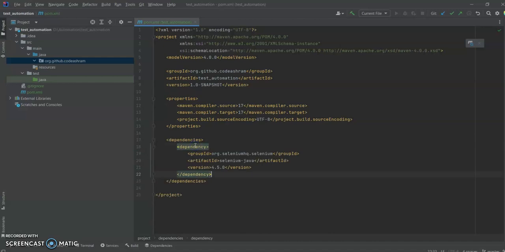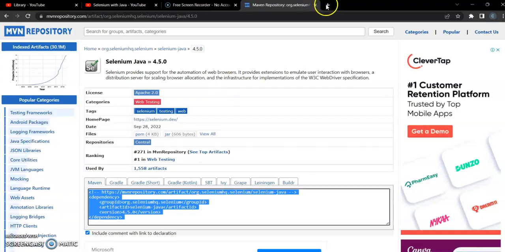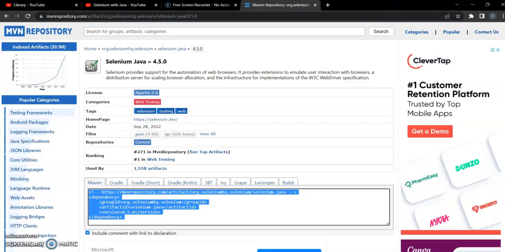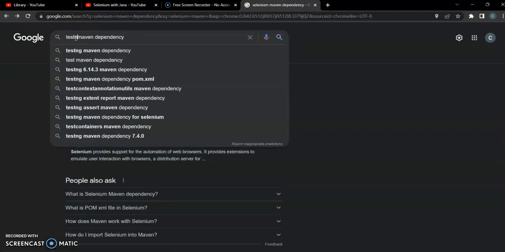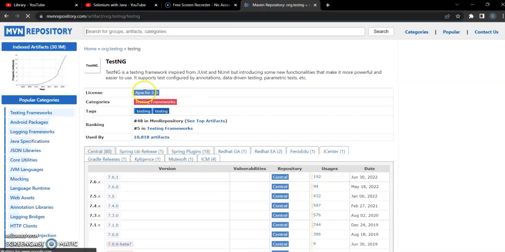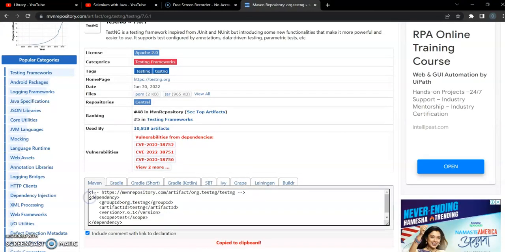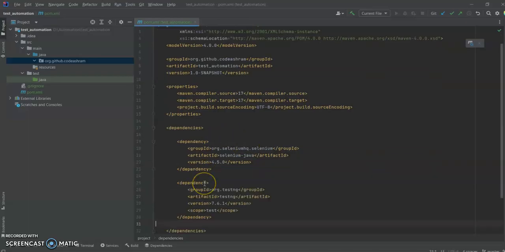After copying it from here, you need to paste it over here. After Selenium, we will be working with TestNG. You can also go and copy the dependency for TestNG. You see 7.6.1 is the latest version. We copy it and paste it over here.